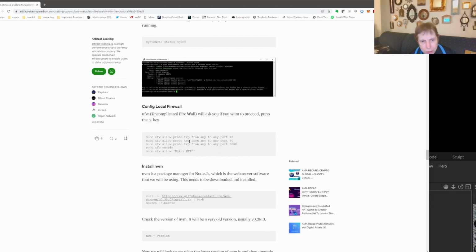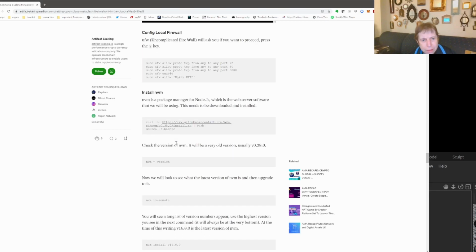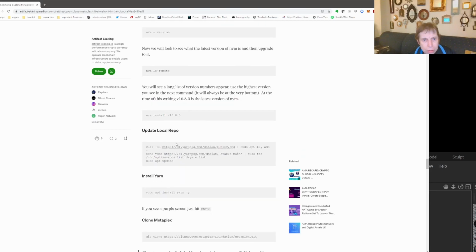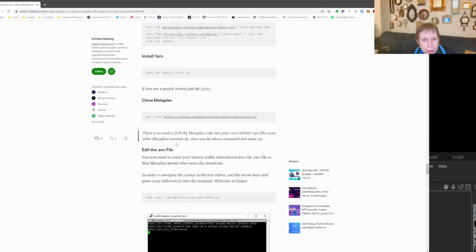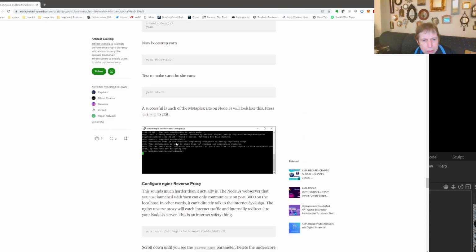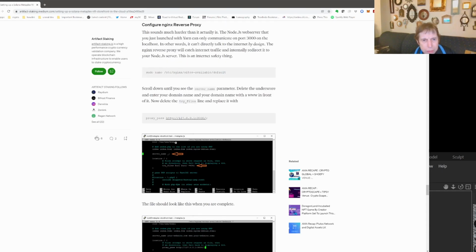You must have a firewall if you're doing something like this, and this goes through that. You then set up your reverse proxy.